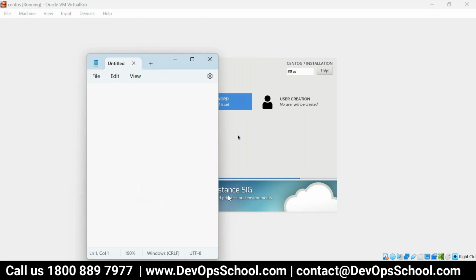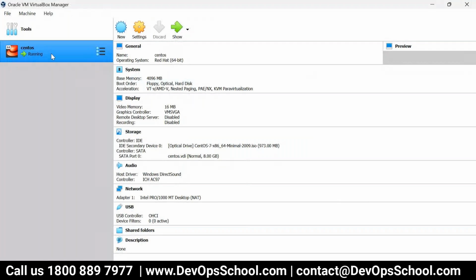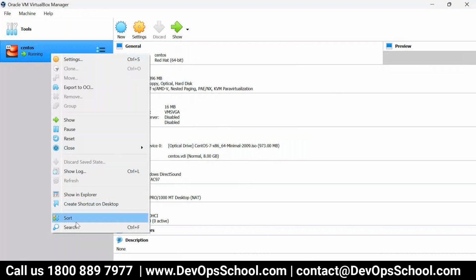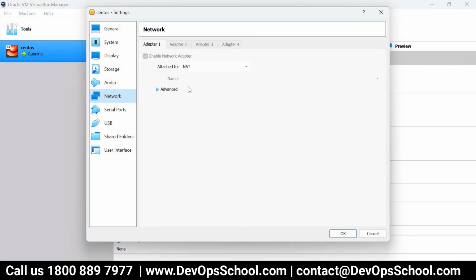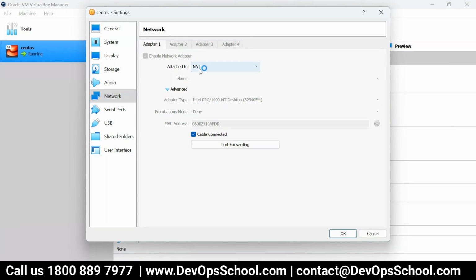No, two IP addresses means two Ethernet adapters. You can do that also. If you go to the settings, to the network here, you can enable the second one. As of now it's still setting up, so that's the reason it's not enabled. Here you can add adapter 1, meaning one network, adapter 2, also adapter 3. So one you can have as a NAT adapter, two you can have as a bridge.